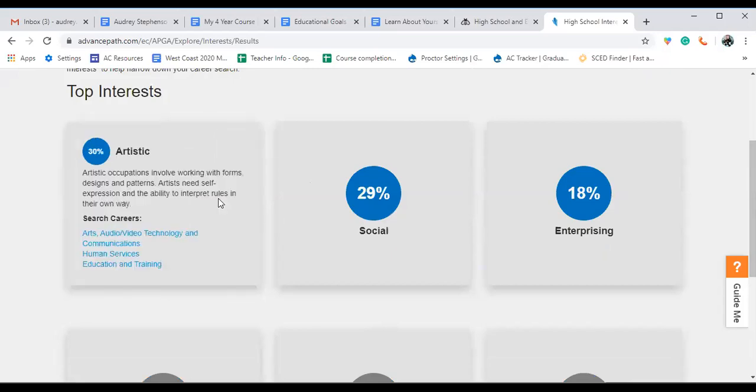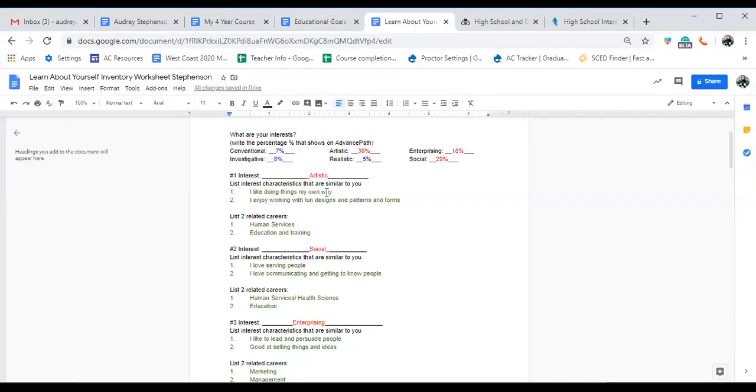If you hover over these, it will flip over and show you Artistic, 30%, and tells you a little bit about what that means, and some careers that you can research that are related to you being an artistic person. If you come up with something else that you think better matches you, you're welcome to use that career.